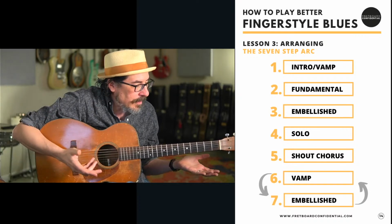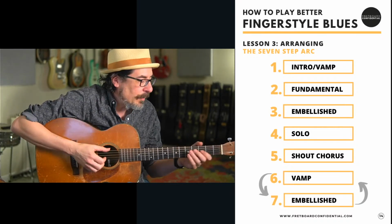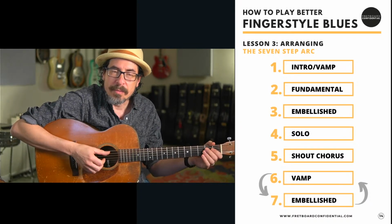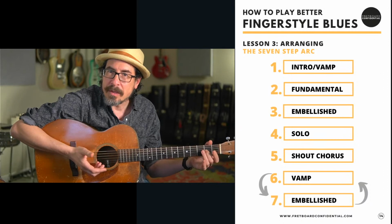Then I went into the fundamental tune, or I should have, which is just a steady bass arrangement with just the roots of the chords and just the melody on top.